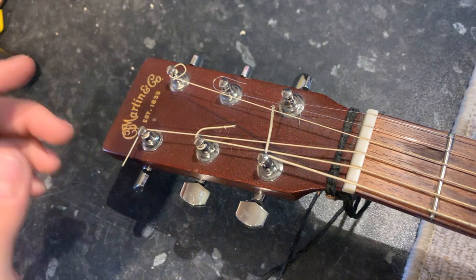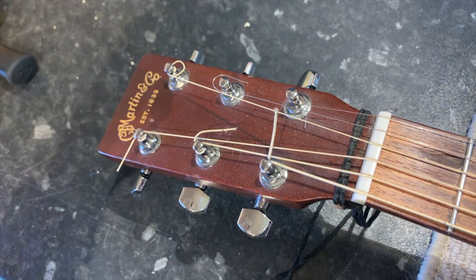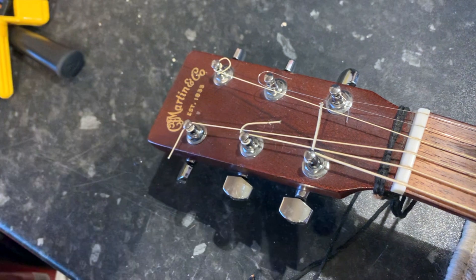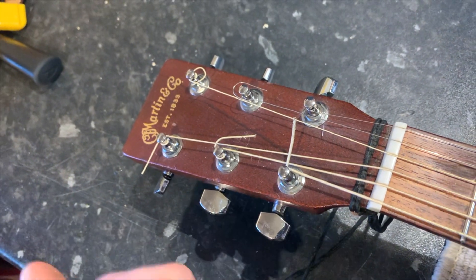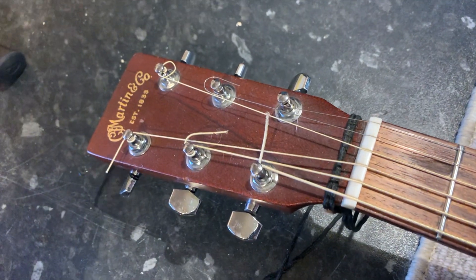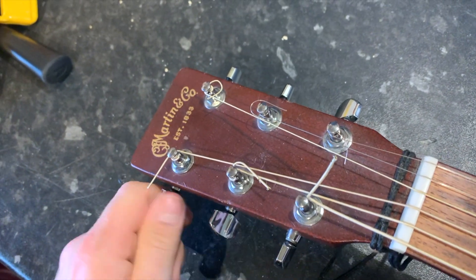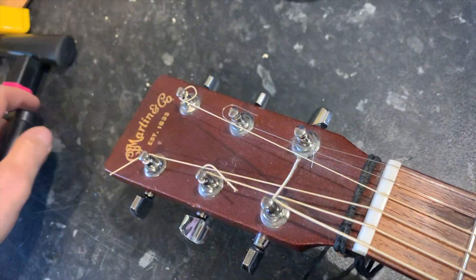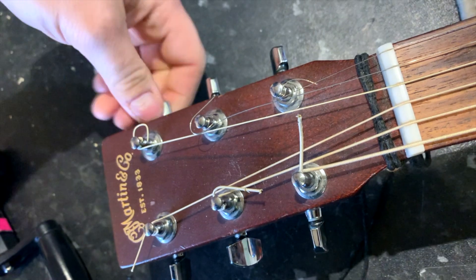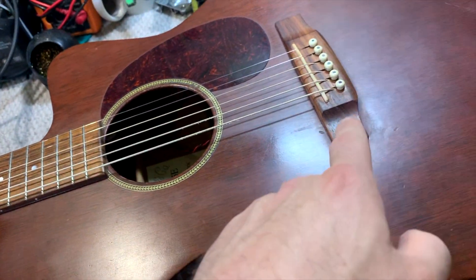One of the first things you're going to want to do is loosen up the strings on the peg head. Now some people say not to take all the strings off at once — it's fine, if you're taking all the strings off and putting them back on in a relatively short space of time, like 15 or 20 minutes. If you're going to leave it sit for a few days without strings on it, then you can get into having to tweak the truss rod afterwards. But if you're taking the strings off to clean the guitar and put strings back on again, that's not a thing you need to worry about. So just loosen up the machine heads — you can use your peg winder — and get most of the tension off the strings, then we're going to pull out the bridge pins.